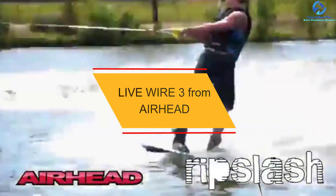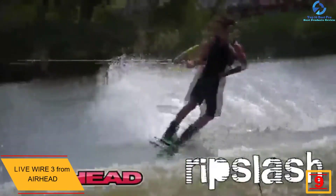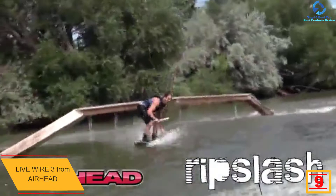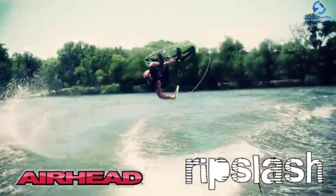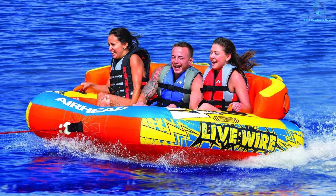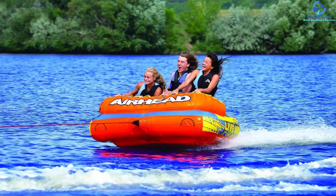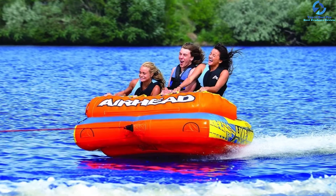Moving on at number 9, we have the Livewire 3 from Airhead. The Airhead Livewire features exciting energy and elegant design behind a boat. It comes with two towing points, which enables one to ride while sitting down or kneeling. With the roomy cockpit and backrest comfort, you can enjoy towing using either option. This towable tube comes with foam-filled nylon handles that make it luxurious, and it also incorporates neoprene knuckle guards. The tube is made with industrial gauge RF-fused vinyl bladder, self-baling drain vents, and double-stitched full nylon cover. For easy hookups, it has a quick-connect tow point and speed safety valves for deflating and inflating.